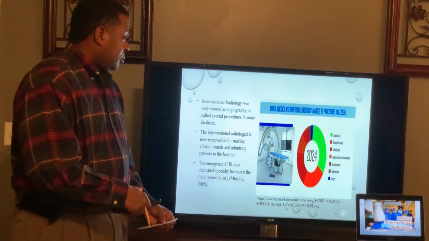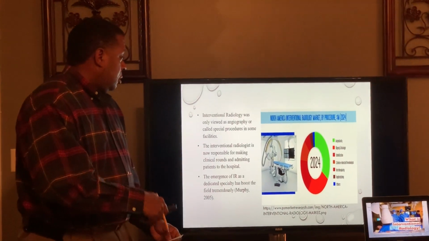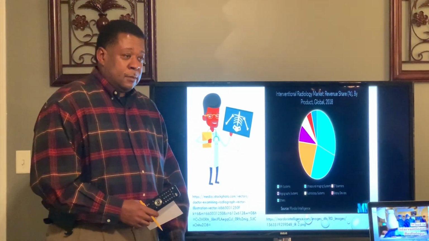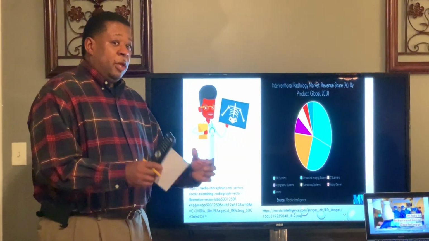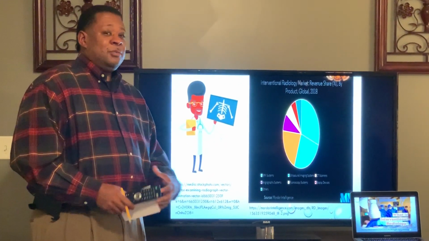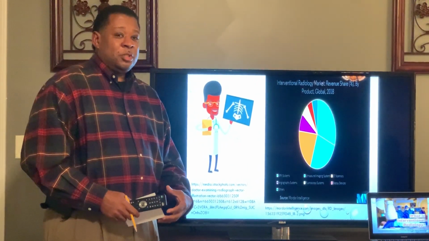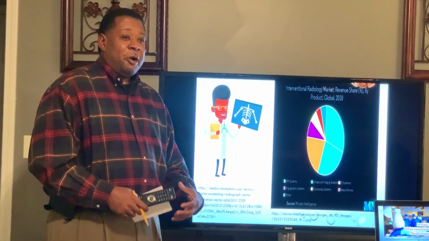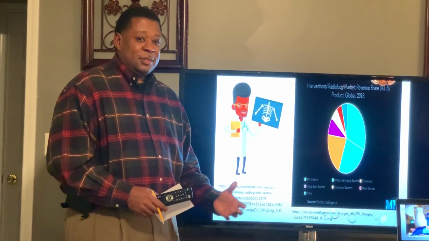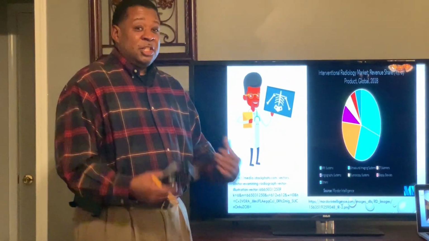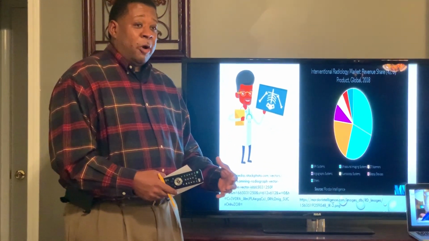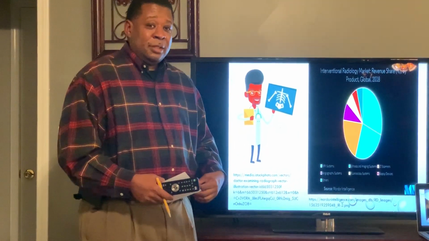So do you think in the next couple of years they're going to find a more advanced way of doing MRI? Well, MRI and IR are different. MRI is magnet based, where you're using a magnet to get your image, and IR is more radiation based, where you're using radiation to get an image. So it's two different subspecialties. MRI is more for tissue anatomy and bone anatomy, and it's clearer for that. IR is more for the passage of vessels through the body and blockages in the body.